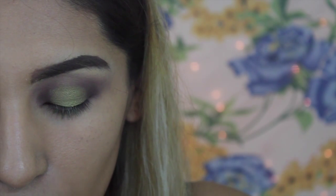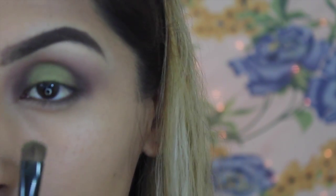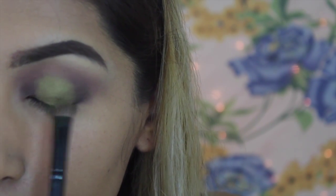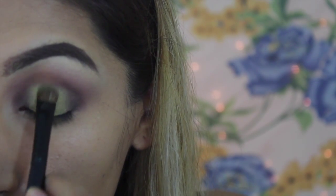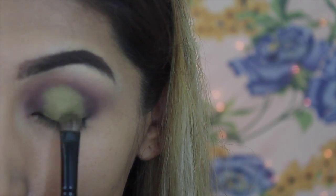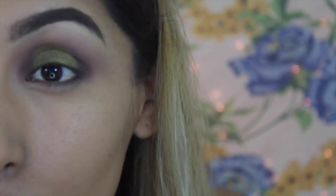So I will be grabbing the Sephora Moon Shadow. Just spray a little bit of Fixer Plus. The eyeshadow that I just applied, the second one, has a little bit of gold in it, so it makes the eyeshadow even better, so you guys don't have to add a gold on it because it already has gold.